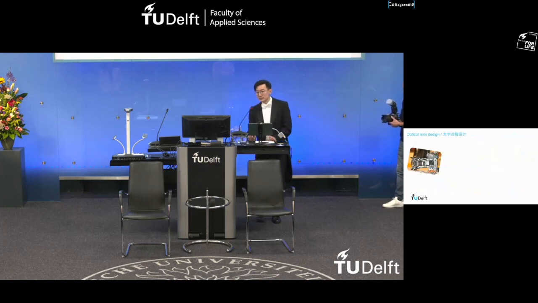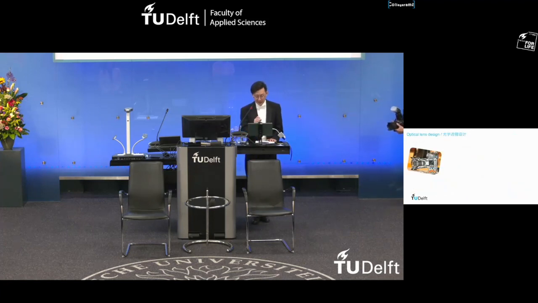And how do we actually do optical design? On the left, you can see a cross-section of a camera lens. This is pretty popular nowadays. If you go to a camera fair, they will show you what it actually looks like inside the camera lens. And then I mark the optics part in blue. So these are actually the lenses, and the topic of my thesis focuses on designing these lenses.